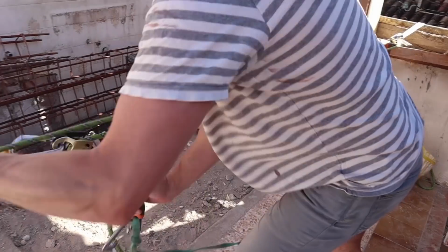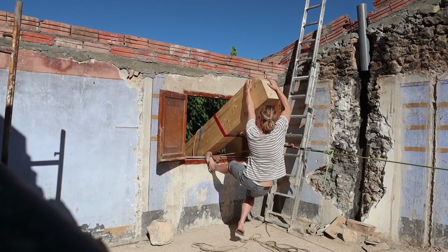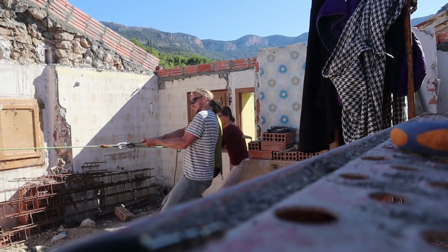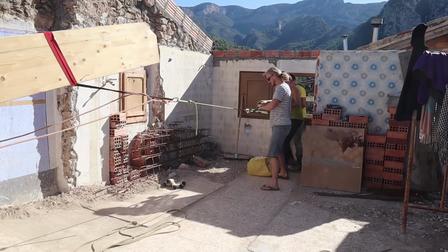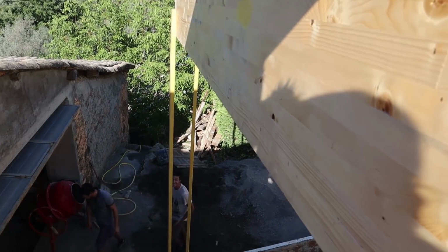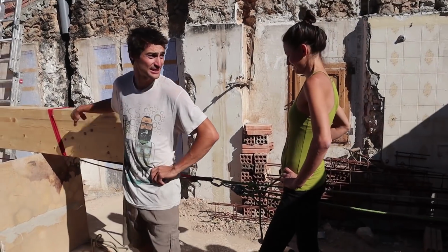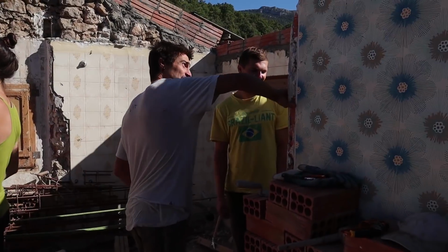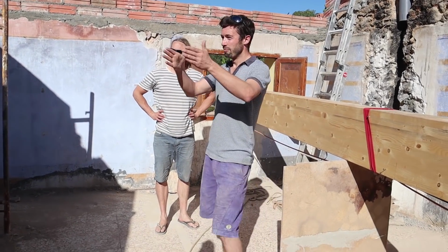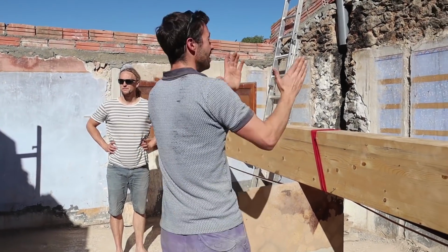Is the rope holding? Chrissy pretty much pulled this one up. So now what? This wall is probably not strong enough to hold it. No way. The question is, we can probably pull it round, prop it on something, get it on there, and then move this.